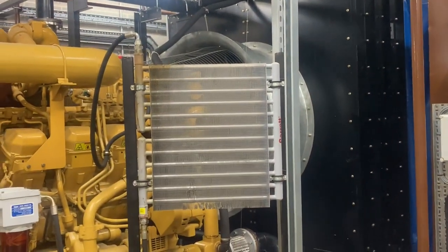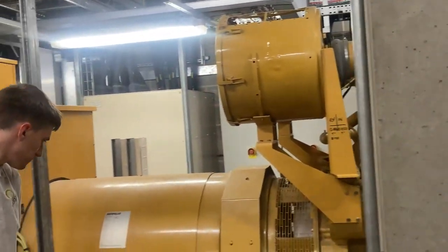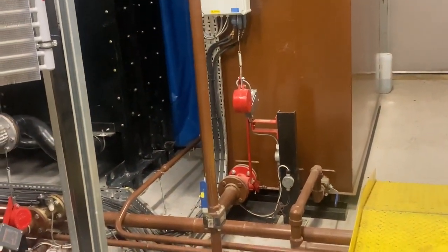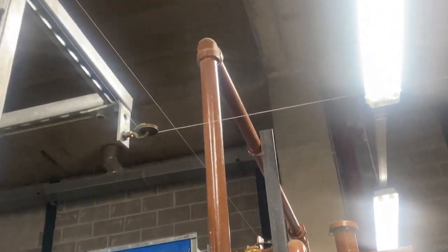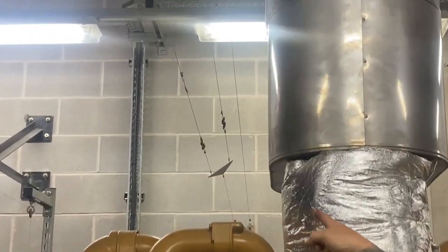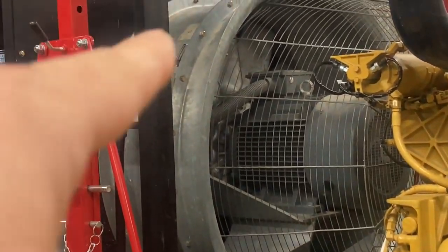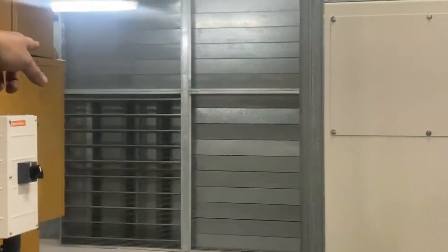What's that? Intercooler. Oil cooler, yeah. Yeah, so if you look at all these fire wires, the drop valves, mercury switches monitoring drop valves. Oh yes. So every now and again you'll see a thermal link on the drop wires. See there, look above the generators, soft solder links, so if there's a fire above it, they'll break and drop the valves. What's that then? That's the fan, radiator fan. If you look there, them louvers there, when these kick in, those louvers open up like a wind tunnel in here. So all that opens up at the back of there and it's all blowing through.